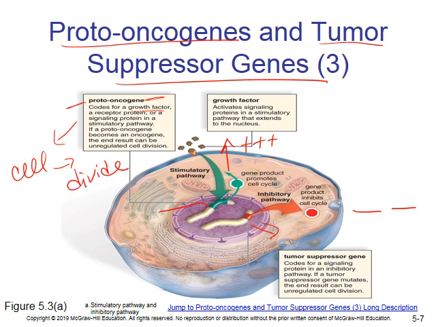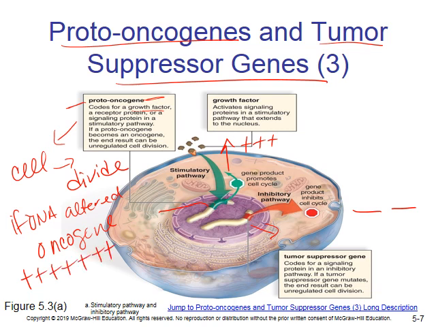But what happens if this DNA segment is altered? If the DNA is altered, your proto-oncogene can turn into what we would now call an oncogene, and basically it's telling your cell to divide all the time. It's sending these signaling proteins to tell the cell divide, divide, divide uncontrollably, and that can produce a tumor, right? And then if that tumor invades other tissue, then we call that cancer, right?